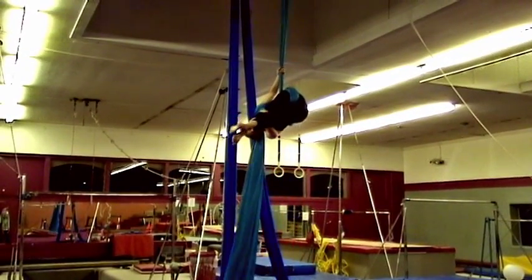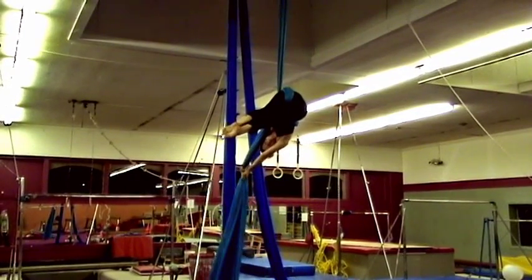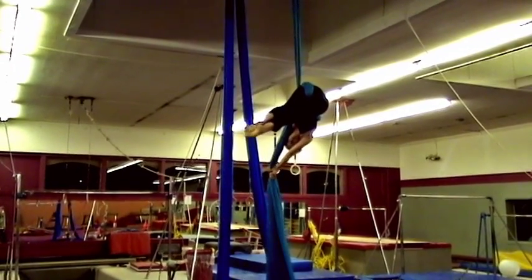This position here is incredibly uncomfortable. If it hurts, it's supposed to. Hands are gonna go over your head, feet stay together, and you're gonna open up straight like a pencil.